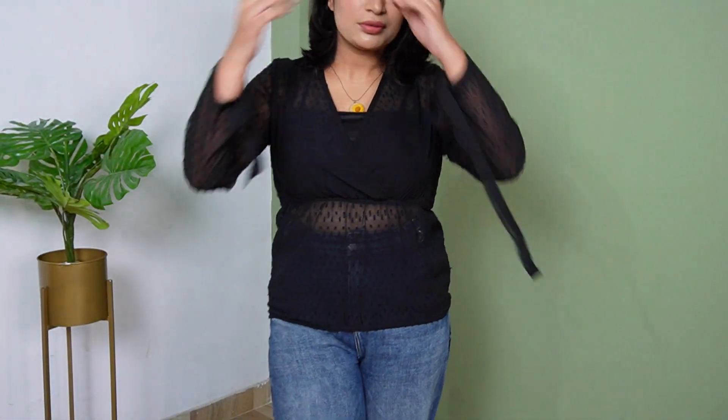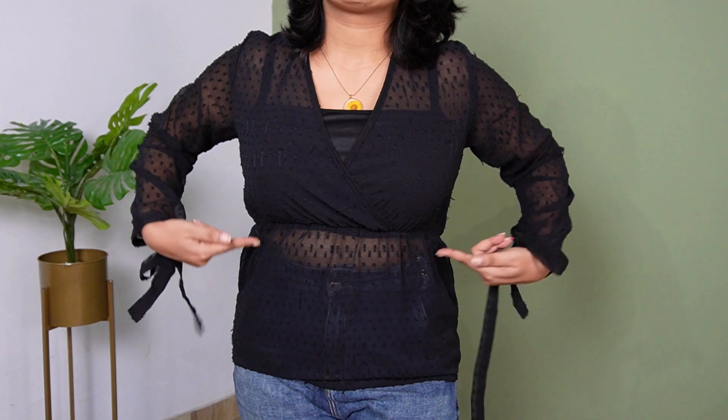The next two tops are from a brand called Mizago, which has a lot of sheer, very trendy tops. The first was a black sheer top — I went for size M. It was supposed to have a deep neckline, cinch underneath, and then flare up. But the actual top didn't look like that. First of all, it was completely sheer with no lining at all — I was surprised. I checked the package expecting some spaghetti straps or separate lining but it was completely sheer. The fitting was also off — instead of flaring up after cinching, it looked very rectangular rather than the peplum shape shown in the picture. So I completely rejected it.